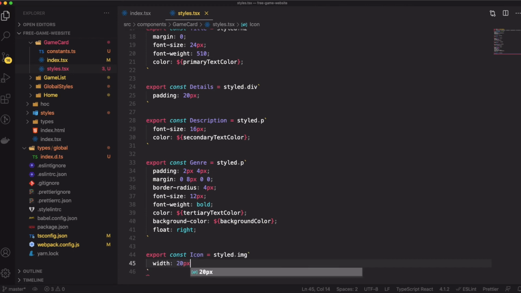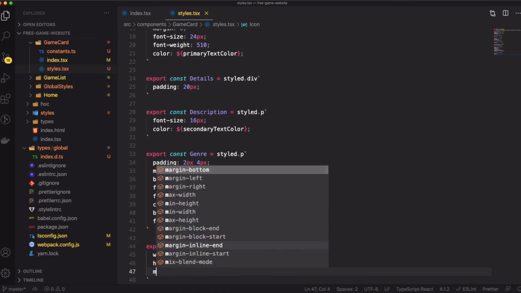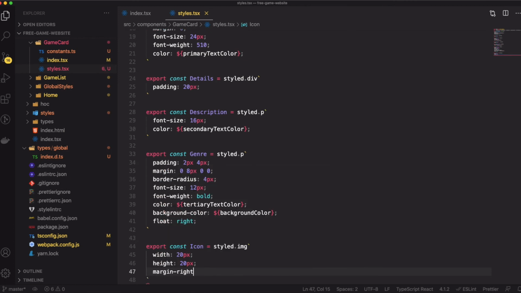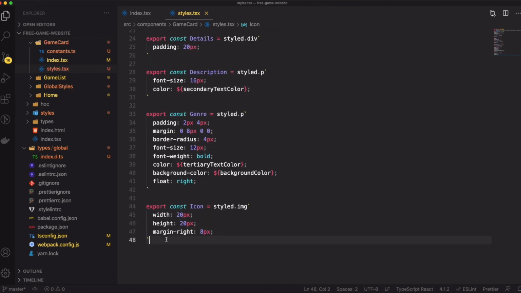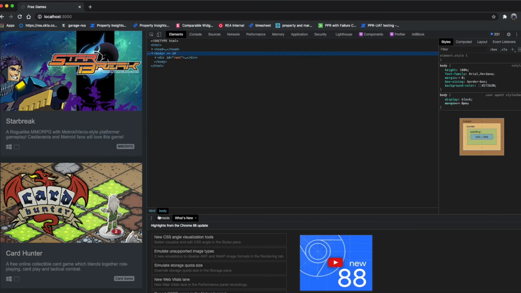Width 20 pixel. I'm gonna define height and width. Our icon it's just 20 pixel. And the margin right gonna be 8 pixel. And this is all good.